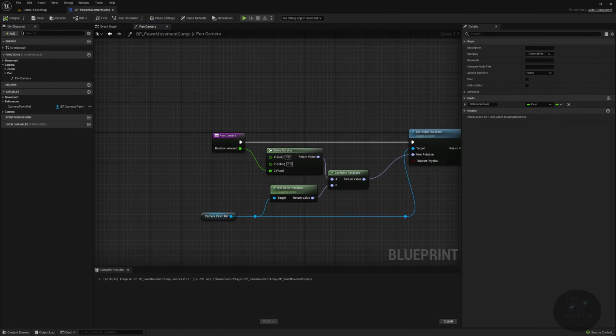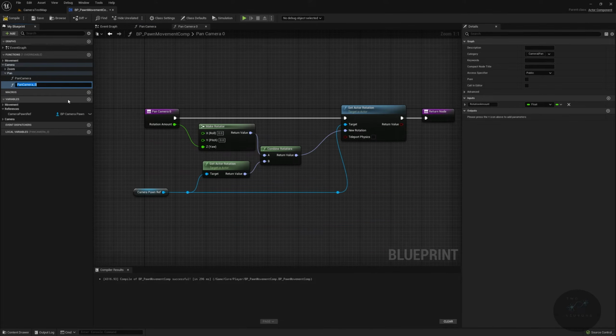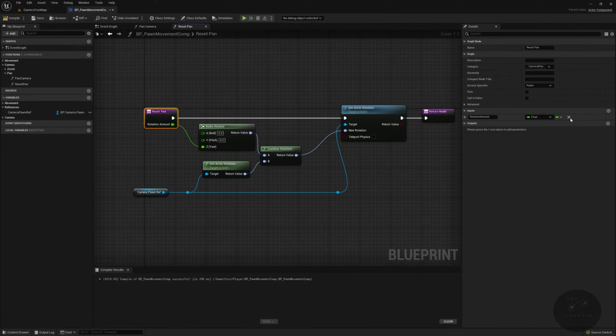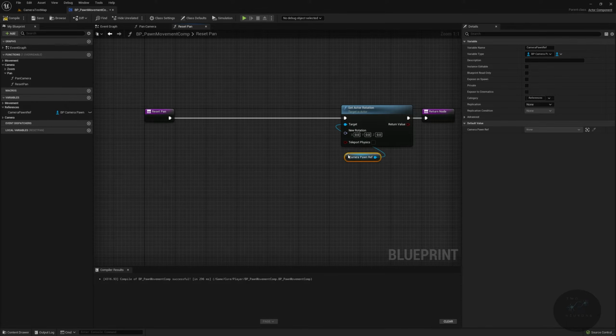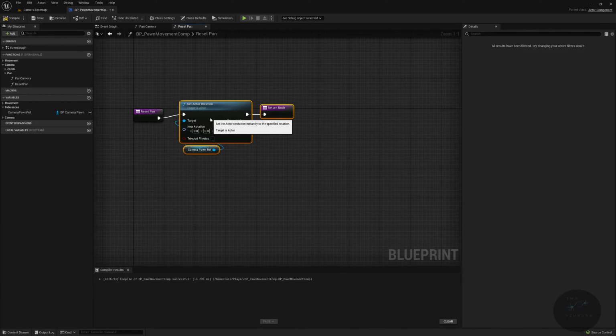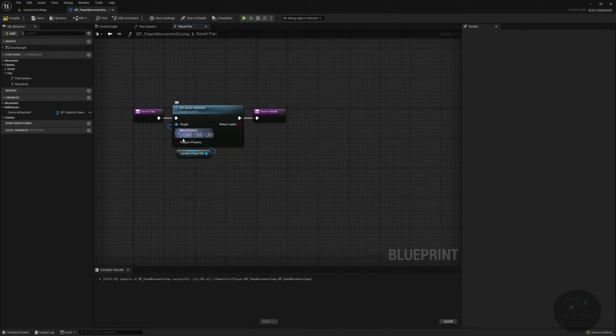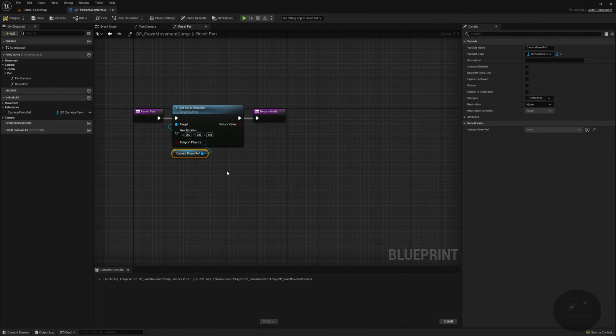Simple. Right, now comes our Reset Pan, and this one is fairly simple. We're actually going to be really lazy and duplicate this. I'm laughing slightly because of how simple this is. So this is Reset Pan. We don't need an input, and we don't need any of this. We will get rid of the reroutes because we still need the camera pawn. And hey, we're done. Literally, that's all we had to do. We're setting it back to 0, 0, 0. If you've used a different rotation, then make that a variable, and pass that information, or get that information from the camera into the component.